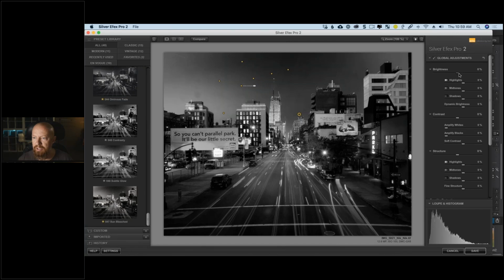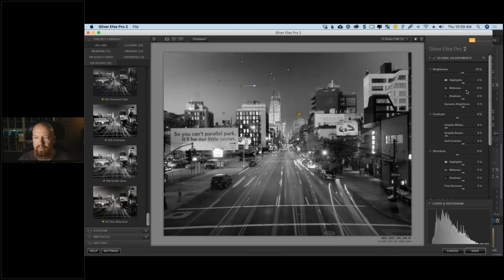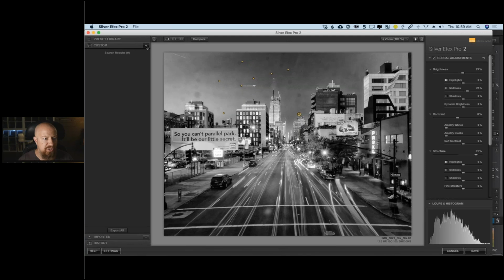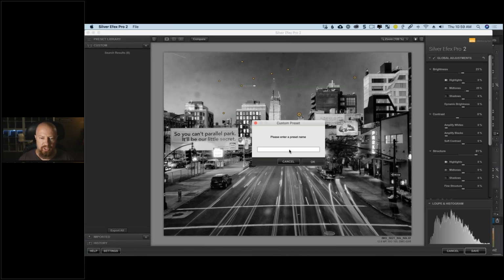let me make some changes in here. Let's change the brightness or whatever. So I've done some changes in here. Okay. I want to save this as a preset. If you go down to custom, down here you have custom presets. There's a little plus to save that. If I just click plus, it's going to save this preset. I'm going to call this a default preset save. Default. Wow, I can spell today. What just happened? I have default preset save. Let's try that again. And I hit OK.